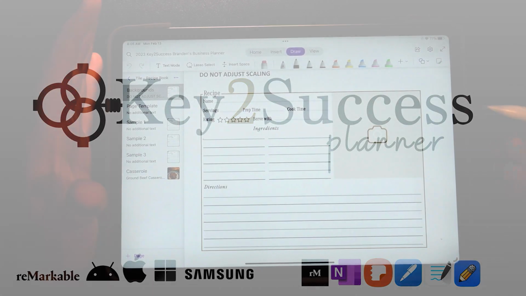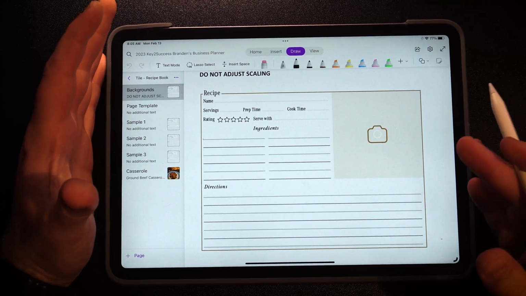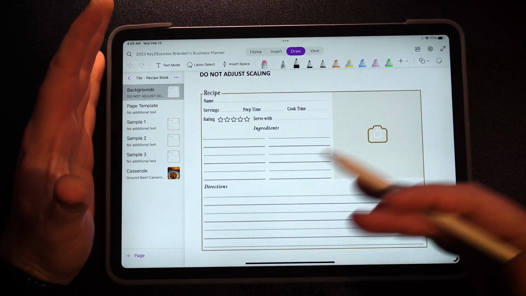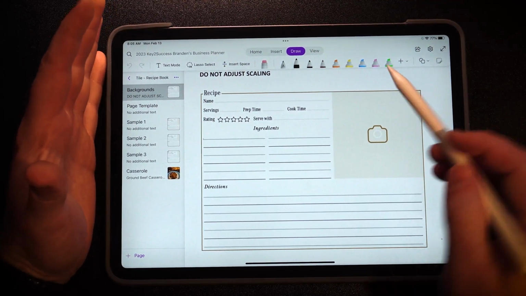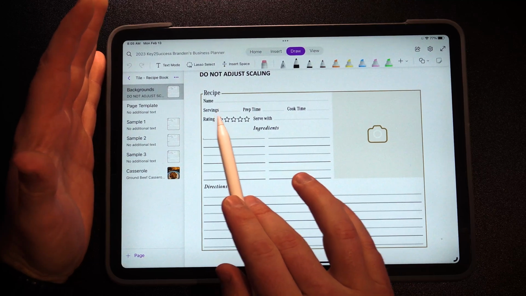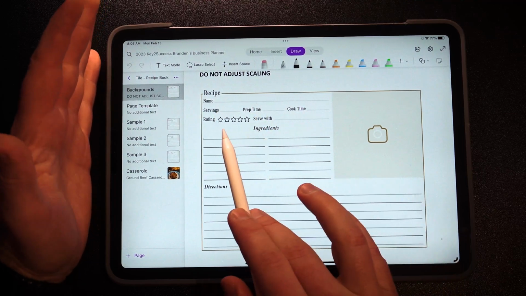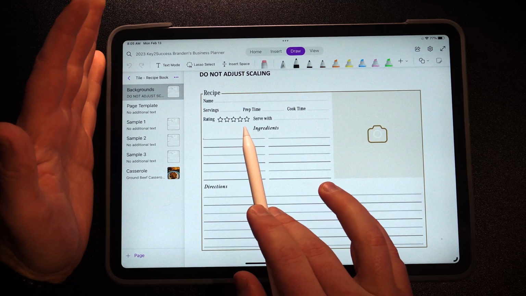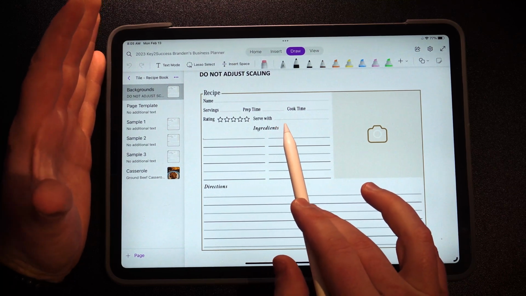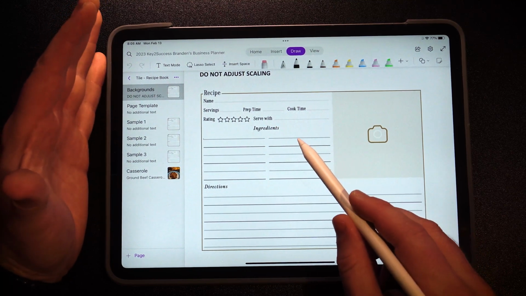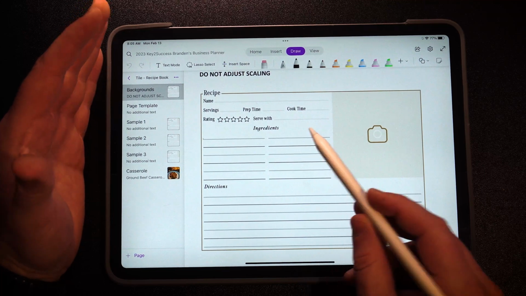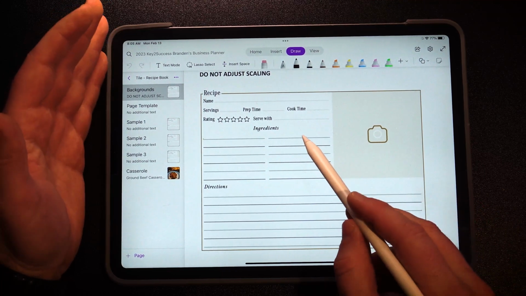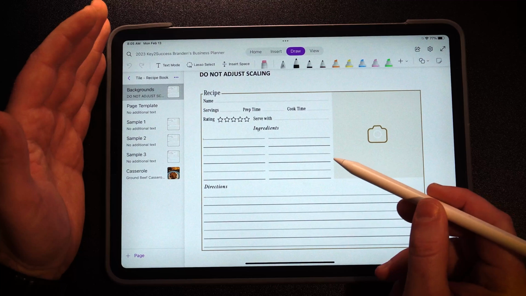Well, Achievers, when we made the recipe tile, we wanted it to be something that could be universally used wherever you are. So we created this tile that allows you to create the name, serving, prep time, cook time, even your own personalized rating, as well as what you might serve it with. Maybe there's a good pairing of other dishes that you might want to pair this with, or even a fine wine that you might want to serve with this recipe.